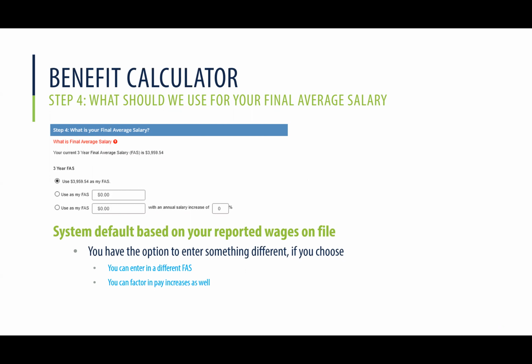And the third option there is to actually factor in an increase. So you can say, this is my final average salary, and then ask to factor in an annual increase of say 2% or whatever. And what it'll do is it will project the salary that you entered there all the way out to the date that you entered for your retirement with an annual salary increase of whatever percent you entered. And so it will apply that to the final average salary calculation. So there's a little flexibility here and a little play that you can play around with. You can do different scenarios to give you ideas of where you might be, depending how far out in the future you're going on your estimate.